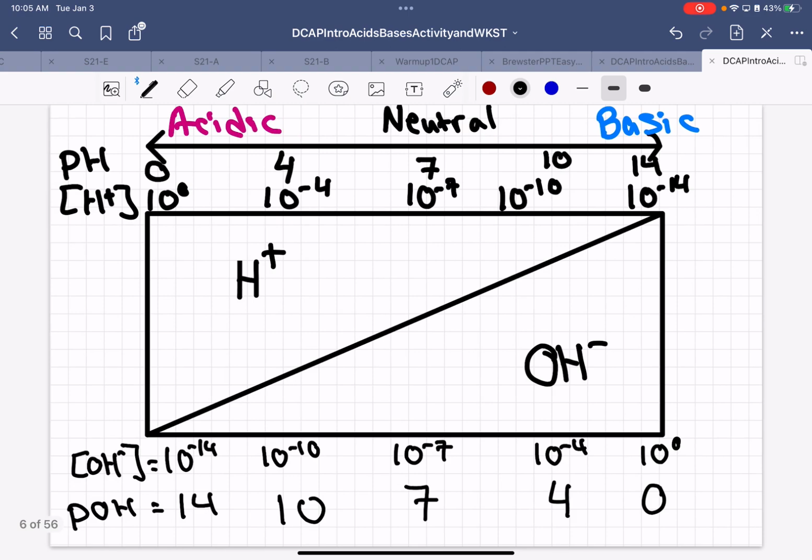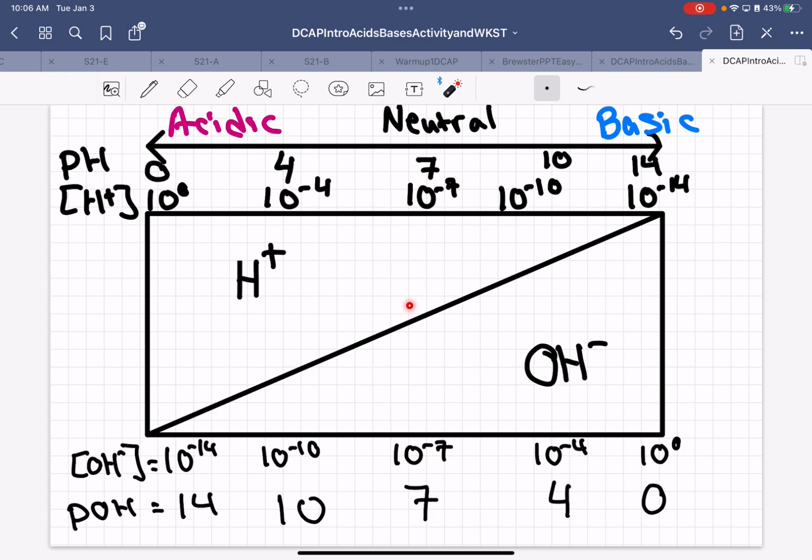All right, a few things to go back over. I've showed you this chart before when you were in chemistry. It's a great chart to make you think about what's actually going on in that solution since we can't see them. And it always goes back to H plus and OH minus. And when I'm on the neutral zone, I have the exact amount of H plus to OH minus. That's what it means to be neutral.